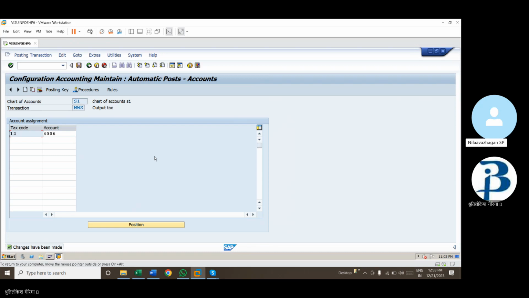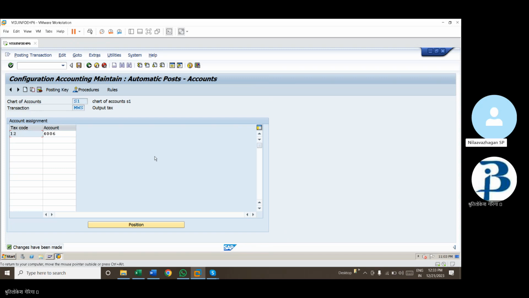Whatever GL accounts we have created, we are assigning to the taxes for output tax and input tax. After creating them only, we can use this one. Understood, ma'am.